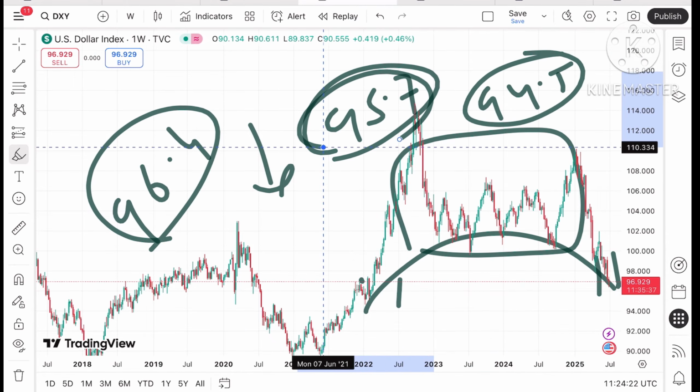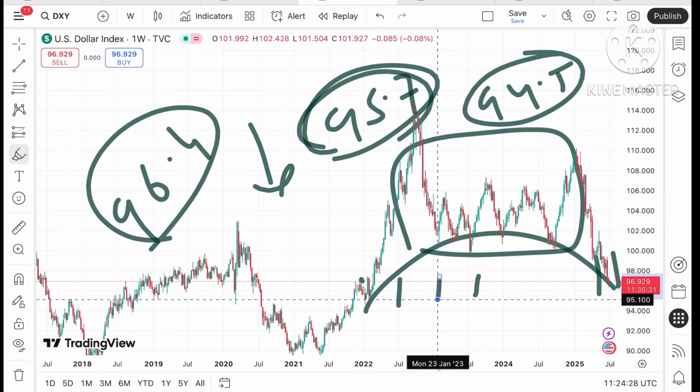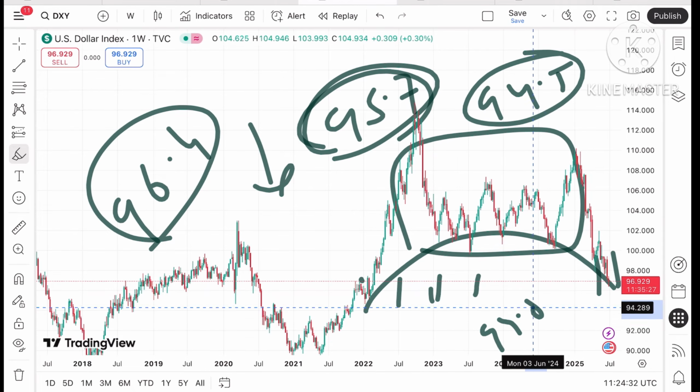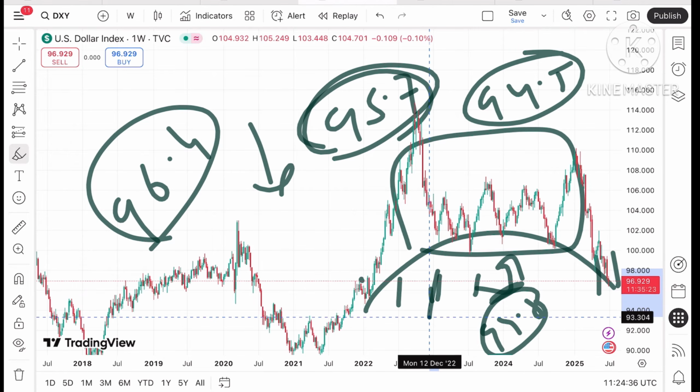Okay, after 95.7, as you can see looking at this particular chart, there is a trend towards 95.5, then to a level of 95.1, and from there a level of around 94.8. From there a bounce back can come. If the price falls below that particular level, there is a chance of going towards 93.5, and then a further fall.